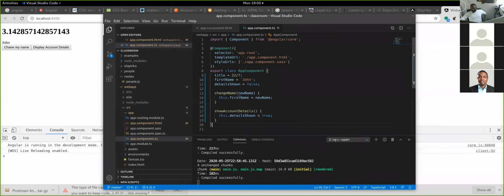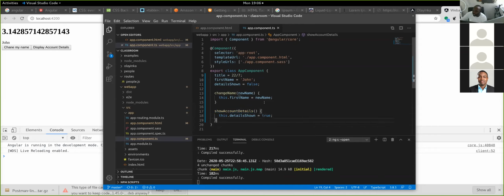What is this operator called? Assignment. You're changing the assignment. So the variable details shown has been assigned true. So I'm assigning the value true to details shown. When you want to read this, remember, start with the operator. What does this line do? Oh, I have an assignment operator here, which means this line is assigning a value. You assign what's on the right to what's on the left. So you're assigning true to details shown, or whatever that's called.